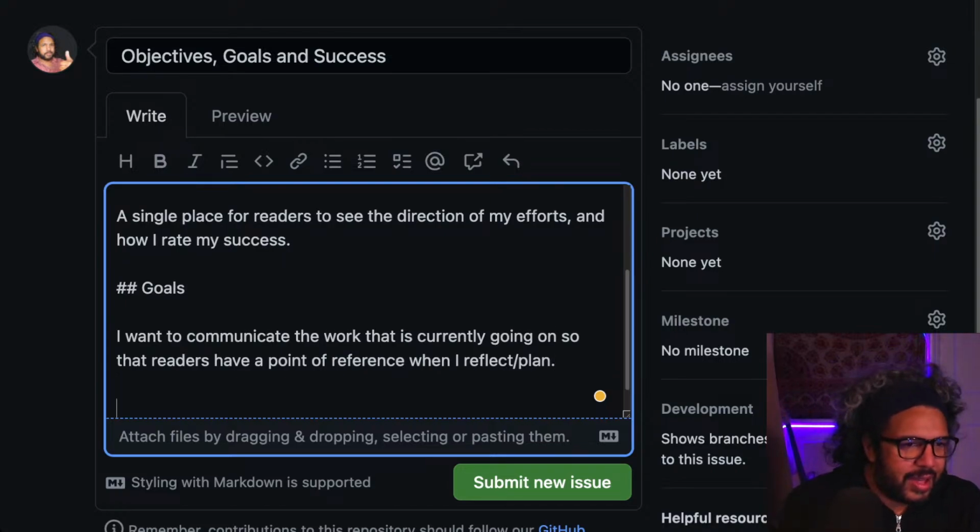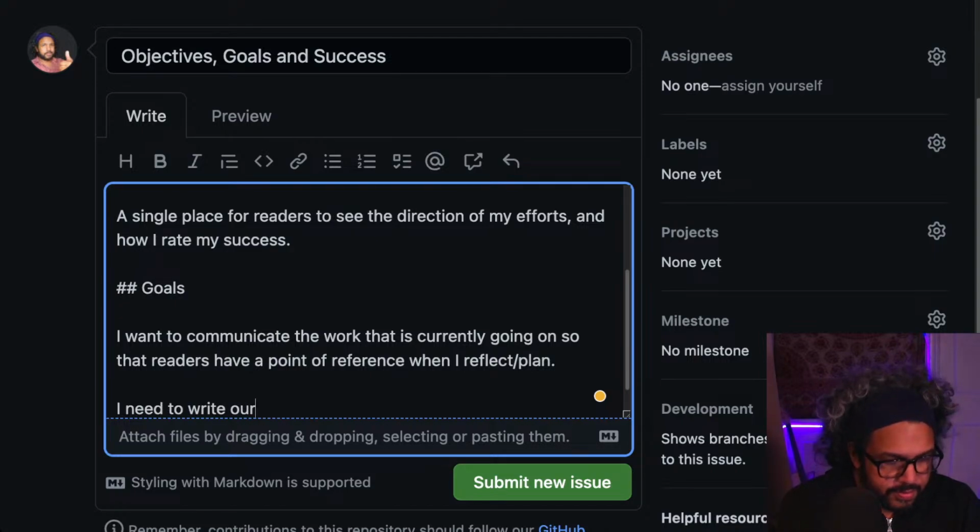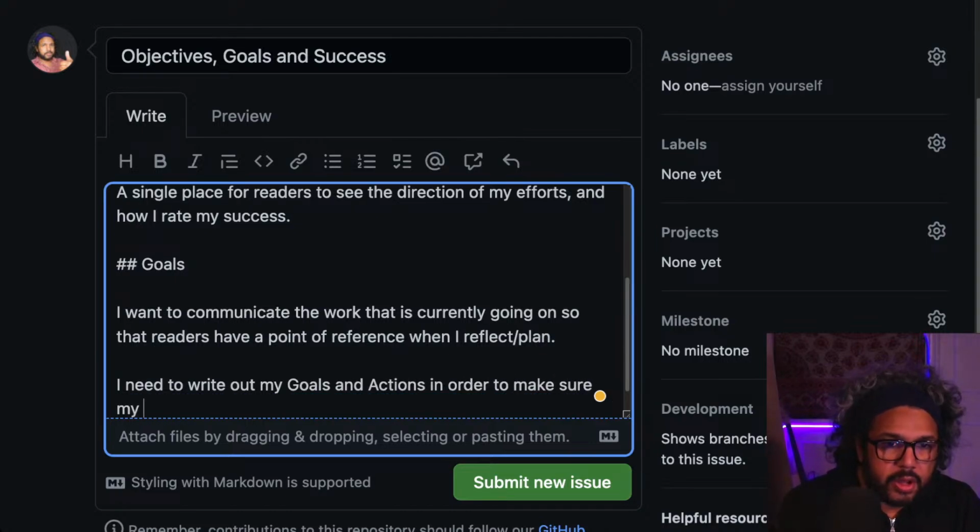So I want to do that. But equally, I have my own needs. So I need to write out my goals and actions. In fact, let's turn this into proper nouns and actions in order to make sure my direction is correct.